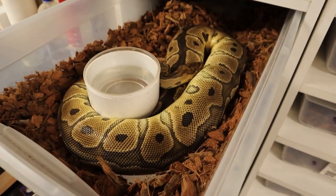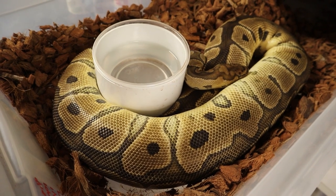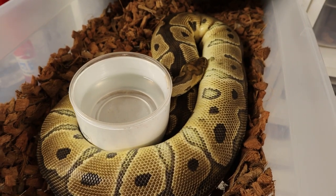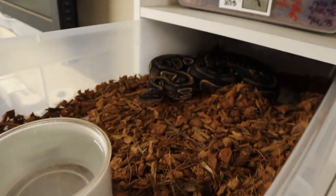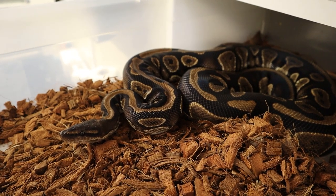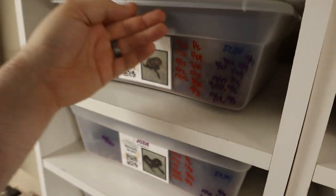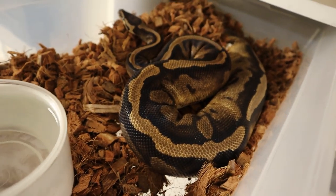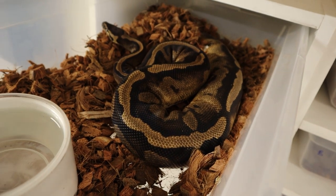Speaking of clutches to come, I think we're in the home stretch here. This one I'm super excited about — it's our big clown female Penny, bred to a GHI Mojave possible het clown, that's Mogli. Really hoping he proves out and we hit some GHI Mojave clowns — that will be killer. She's coming into shed now and she's doing about five or six days. This is Jane, the mahogany het pied, bred to Tarzan, also a mahogany het pied — so some pieds hopefully on the way. I'll show you one more here: Meg, our big pied female, just looking massive.